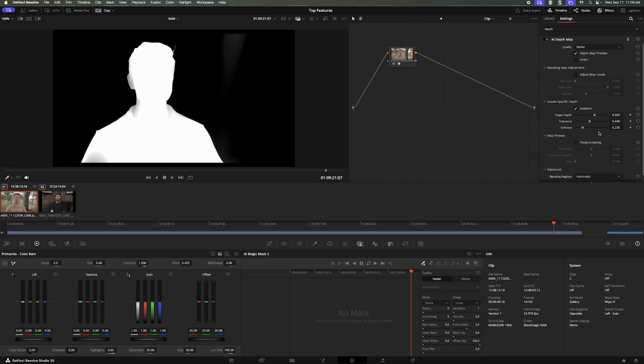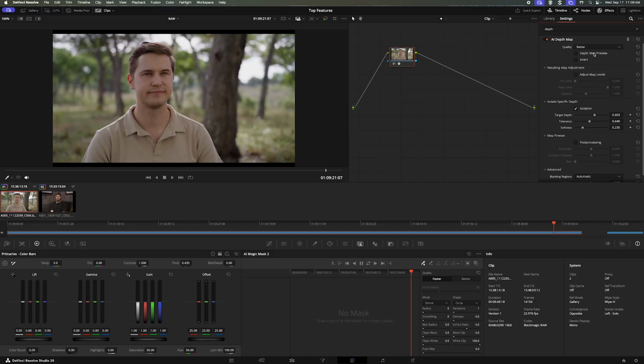It may not be the need of the Magic Mask version 2 to get that granular, or to get a really refined edge. But perhaps I want to pull them back. This is just creating a secondary so that I can show them a little bit more prominently. Depth map preview is on, so let's turn that off, and you can see this is what's happened now. Let me go ahead and just do something with like the color wheels, and hopefully you can see what I'm looking at.